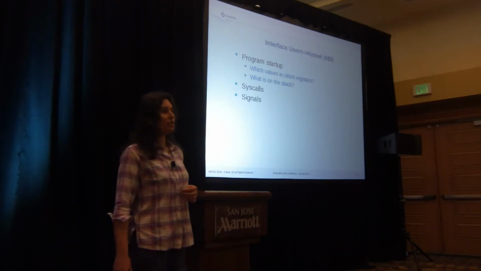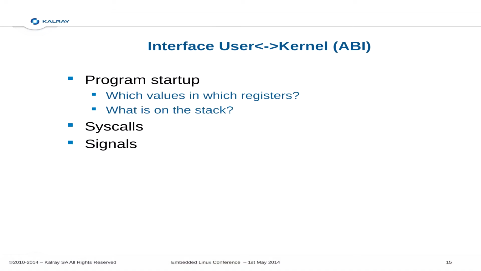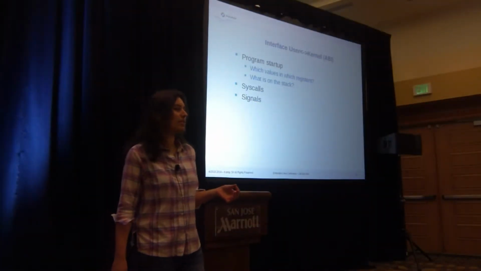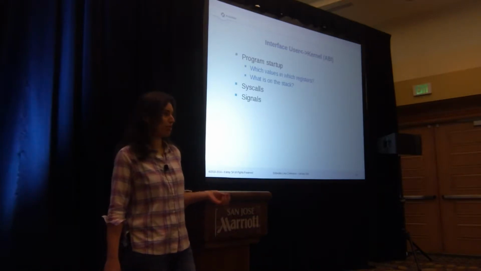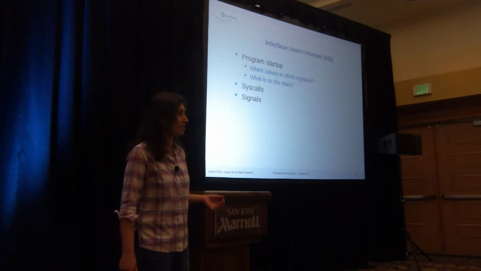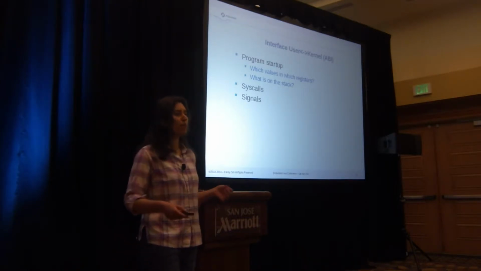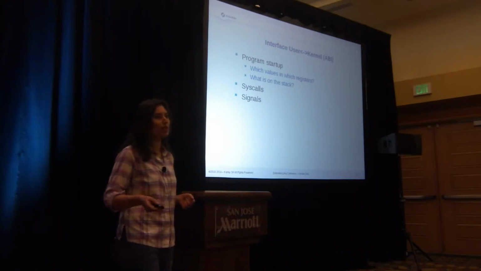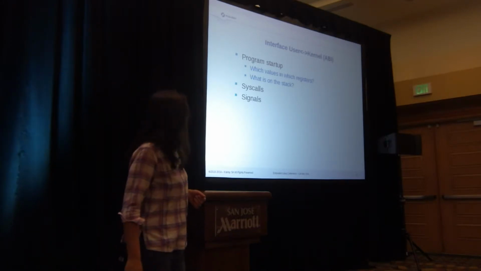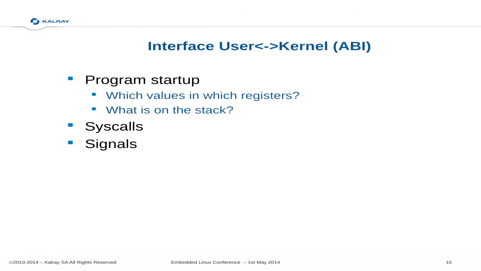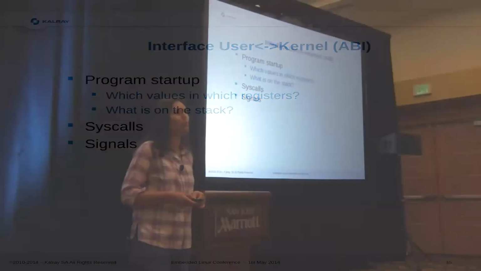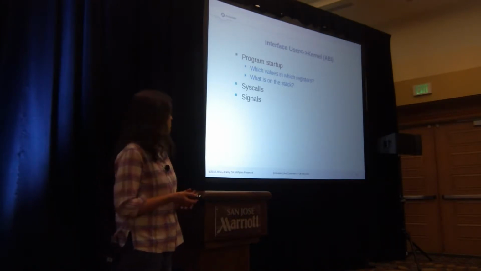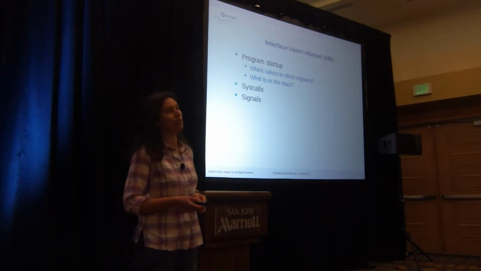Another thing is that you will have to work on the syscall list, on the syscall numbers, and on the ways the arguments are being passed to the syscalls. So how many arguments you can have in your syscall, how you are going to pass them: through registers, through the stack, or in some other way. That all needs to be cleaned up and documented if possible. And the third thing, signals. You will need some basic support of signals, but in fact, if you do not have applications that really use signals, you do not really have to worry too much about this. And signals are the most complicated part of all that.